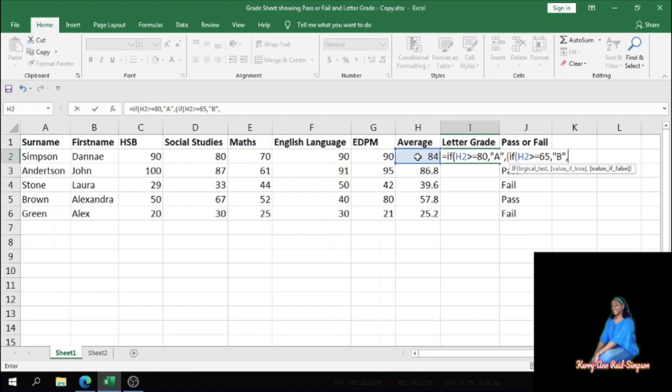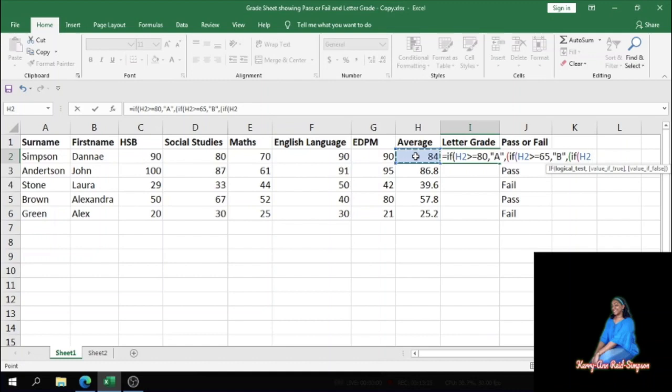Then you put a comma again and say, what if they didn't get B or A? What if they get a C? You have to put a condition for C as well. So you have a comma right there, and then you would say if, no, we should have a bracket first, open bracket, and say if, open bracket, click on the 84, which of course is H2, that's the cell address for it.